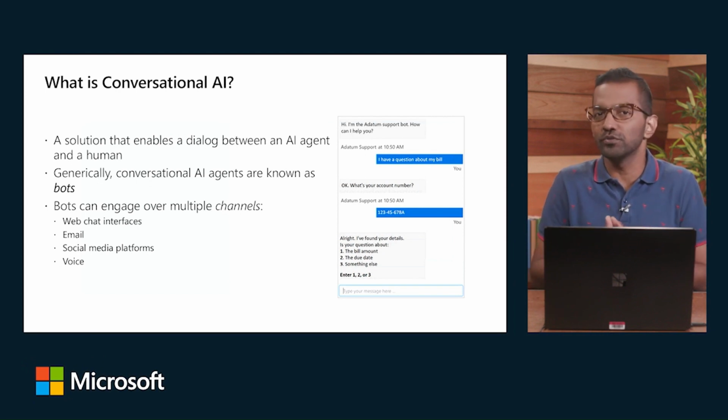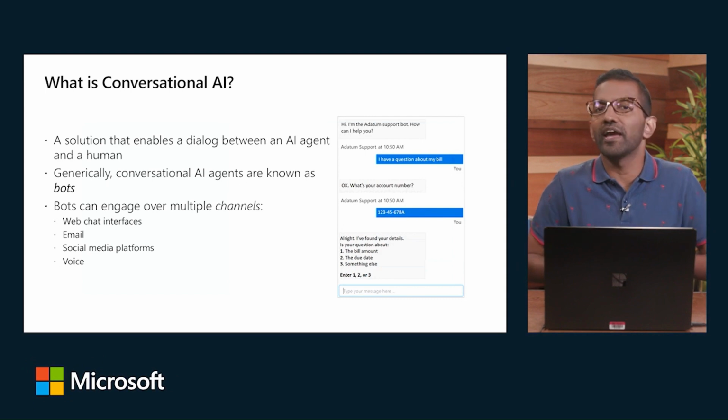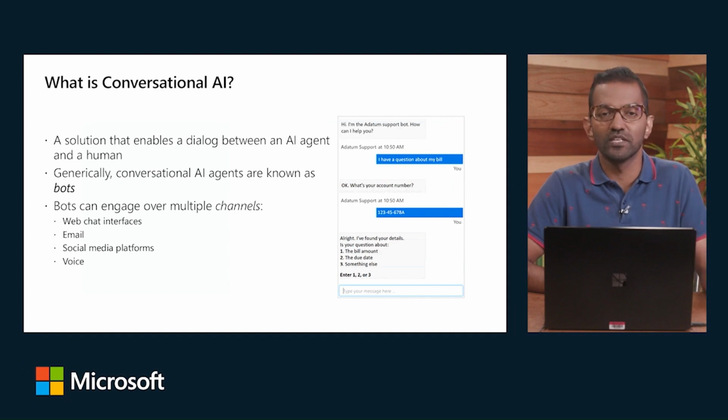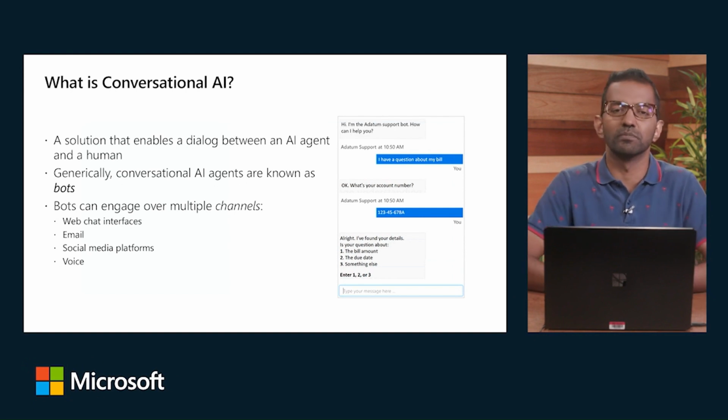Bots can also be connected to multiple channels, including email, social media, the telephone, and so on. Bots are used in multiple different scenarios, such as customer support, for example, answering frequently asked questions, or gathering information before handing it off to a human customer service representative. You also find them in reservation systems. For example, it enables users to book cinema tickets or flight tickets, maybe even restaurant tables.